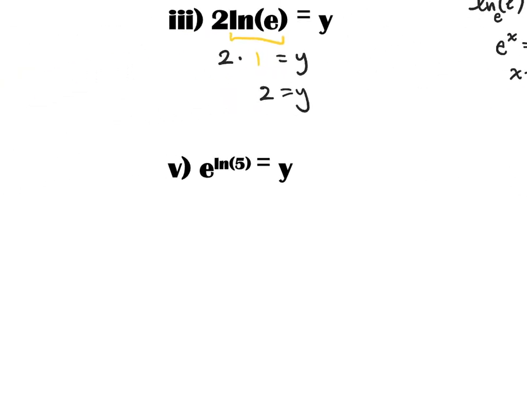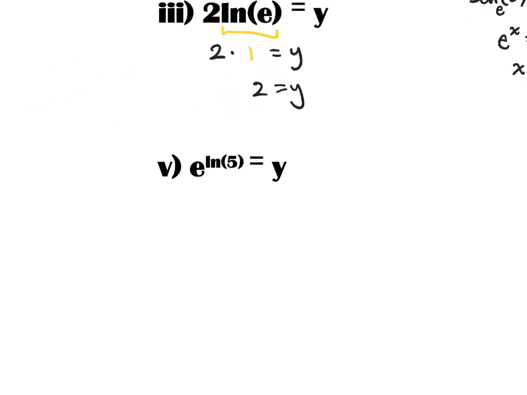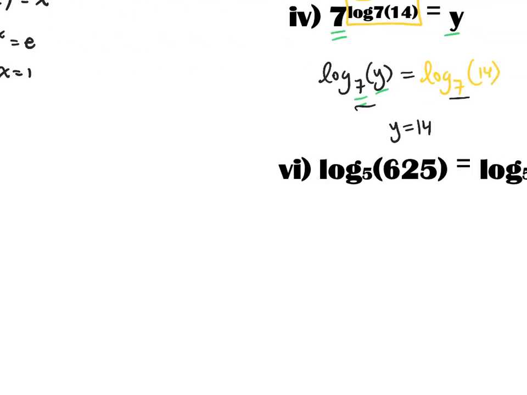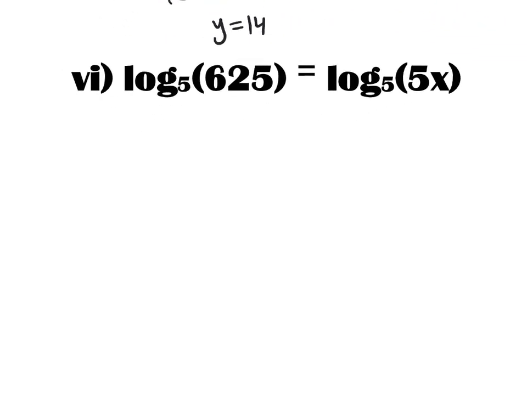All right, let's look at another example. e to the ln of 5. Very similar. Notice that you have e to a log of its same base, so y would equal 5. Again, if that slipped by you, don't worry about it. We'll get to it more in lesson C.